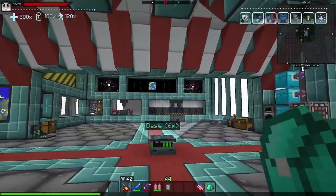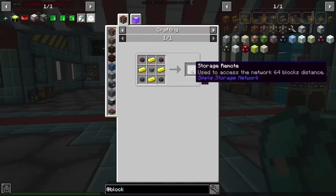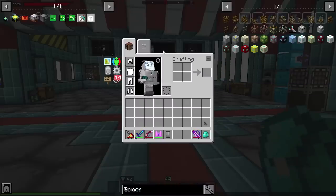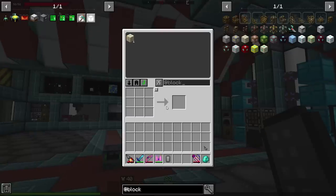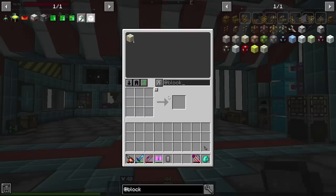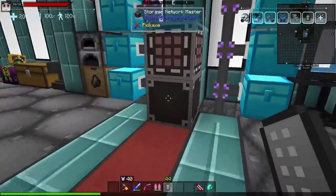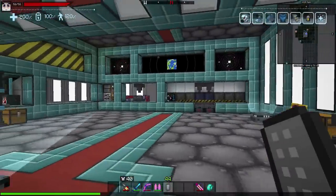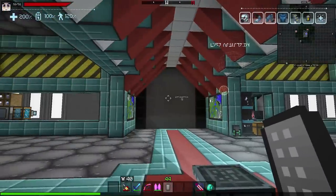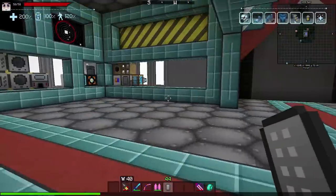I got that done. I also found this here. I kind of forgot I got this as a reward, and I could have made this anyway. Stored remote. It is a wireless remote for remote. Oh, what is this one? It's simple storage. I was going to call it remote storage for whatever reason. But it's just a wireless remote. So when you get one of these, you just shift and right click on a storage master and it links it up. You're good for, I think, 64 blocks, it says on it. I think it's, yeah, 64. So that is pretty awesome.